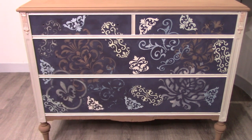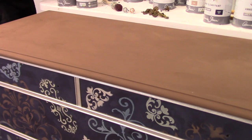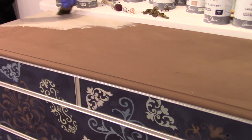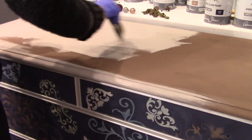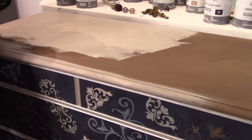So I absolutely love this, but I am not liking the brown on the top and the bottom. I thought it would work, but I think we're going to make a little change here. So I really want to put more emphasis on the pearl, and I thought maybe by adding the pearl on with a stencil on the en fleur, but my gut's telling me I'm just going to go back here and I'm going to place the French linen on the tabletop and the legs.